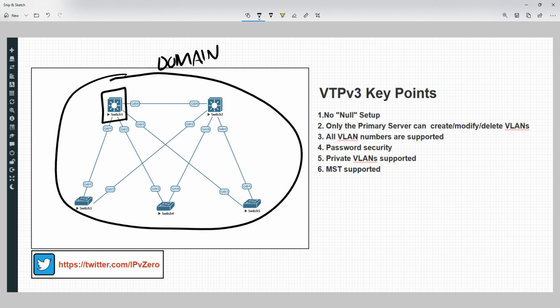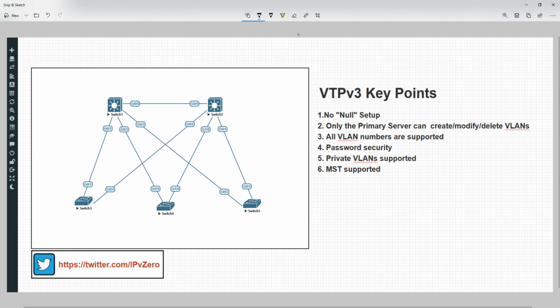So if we call this VTP domain Cisco, that means that every switch within that domain will participate within the same VTP instance. So that means if switch 1, let's just tidy this up a little bit, is a VTP server and it adds VLAN 10, VLAN 20, VLAN 30, VLAN 40, and 50.